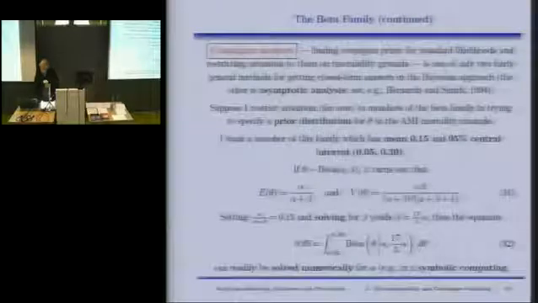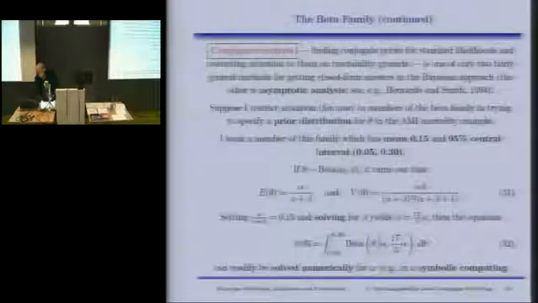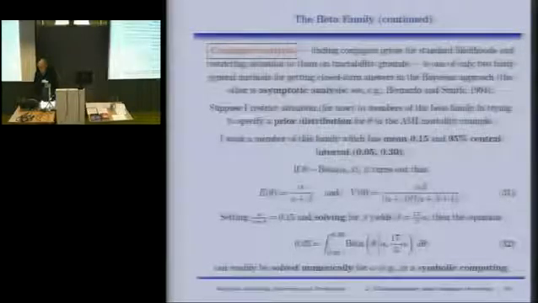So I can drop the problem down from two equations and two unknowns to one equation and one unknown by setting alpha over alpha plus beta equal to 0.15 and solving for beta. And so beta comes out 17 over 3 times alpha. And then I have a little integral equation I have to solve, namely 95% of the prior mass has to be equal to what you get by integrating the beta distribution with parameters alpha and 17 over 3 times alpha from 0.05 to 0.30. That's supposed to be 0.95. So that's a little equation in alpha, and you can solve it for alpha. And then, of course, plug back in to see what the beta is.